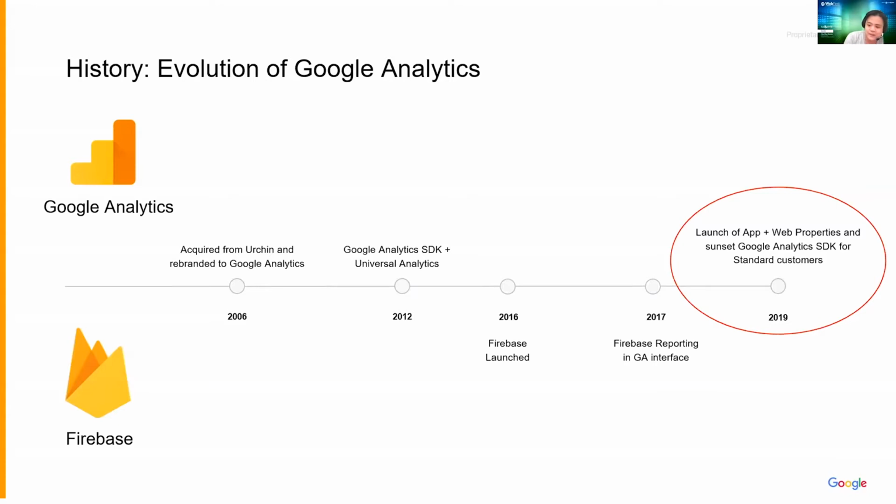So why is it Google Analytics 4? If you follow the history of Google Analytics, the version that we've all been using for quite a while now, this universal analytics, as they like to call it, it was actually Google Analytics 3, although no one branded it as such. Google Analytics actually started all the way back from 2006, and that's where version 1 was actually created. So right now we are actually here, where version 4 is starting to be launched.